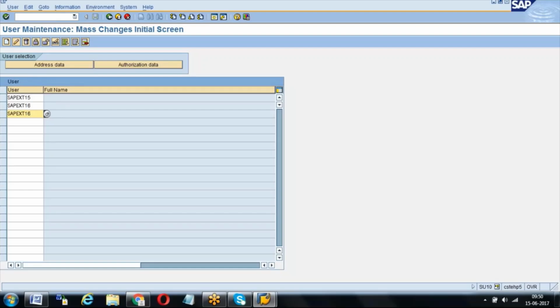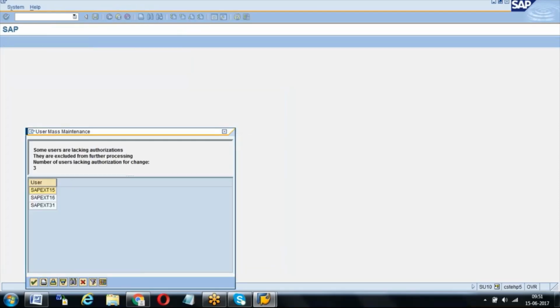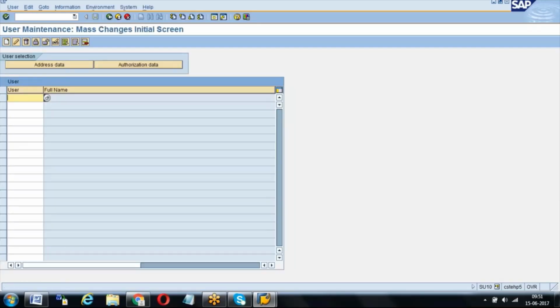If you want to maintain any address data or anything for multiple users at a time, we can achieve it using this. For all these user IDs, go to change mode. Just for information purposes, I'm telling you, we don't have access to all these things in the system.